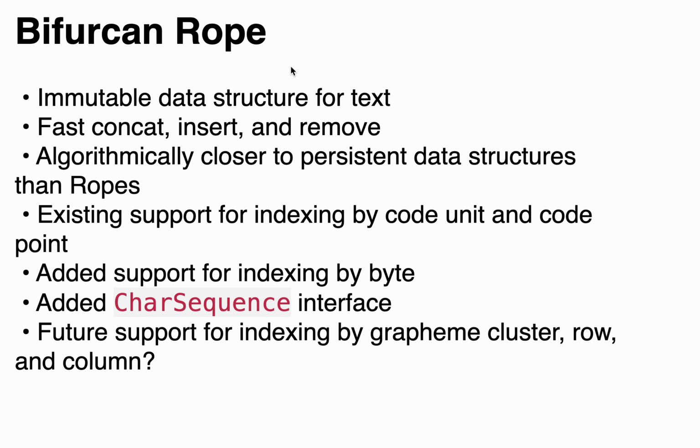And it had a way to turn a rope into a char sequence, but I changed it so that ropes are char sequences. And that means that these ropes, a lot of Java libraries actually don't take in strings, they take in char sequences. And so that means that the rope itself can then just be passed like a string to many of these libraries. And in the future, I think it may be worth, for performance reasons and for convenience, to add support for indexing by grapheme cluster, being able to grab rows or lines 10 through 20 and search for text by its column number.